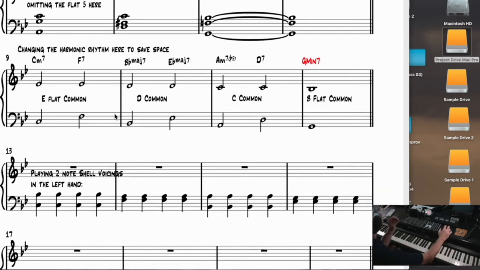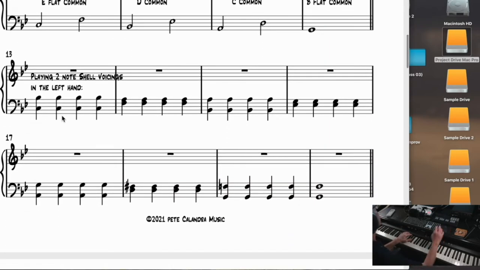Those are our common tones, and we'll also use them as target notes to create melodic figures that will play us through these chord progressions. What I would say to do is, if you're a pianist, to learn how to play two-note shell voicings in your left hand. So it would be just something like this here. Very simple. Learning how to keep a steady beat. Whoops, I missed it. Talking and playing is hard for me.